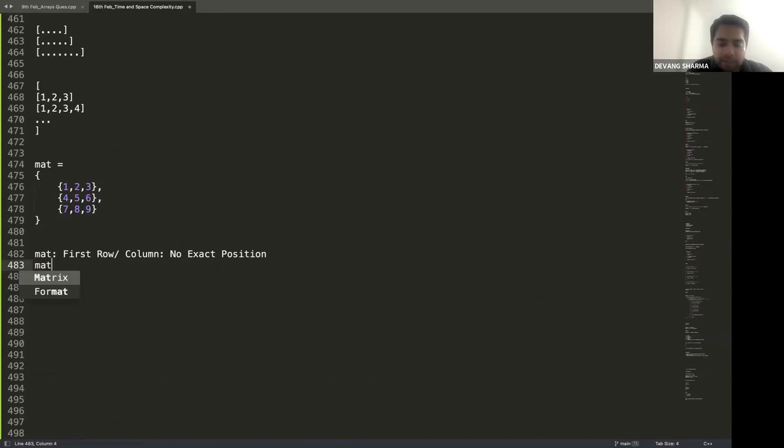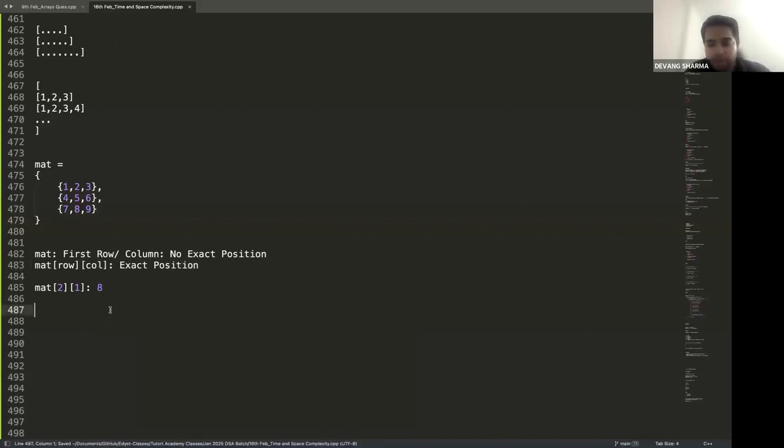But if I tell you the exact row and column, for example, if I say I'm at 2, 1, now can you tell me where I am? Which value am I? Guys, indexing starts from 0. Correct, I'm at the value 8. This is row number 2, and this is column number 1. Indexing starts from 0, so 0, 1, 2, and 0, 1. Now you can figure out my exact position here.